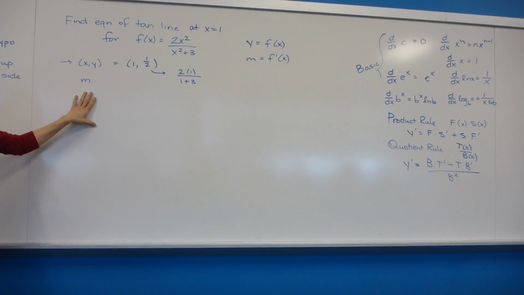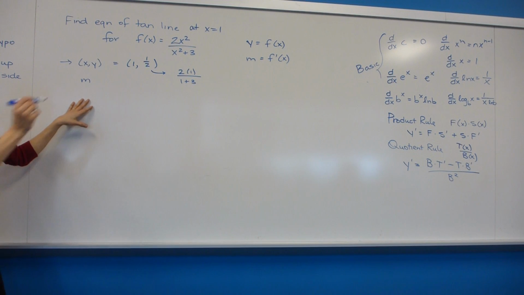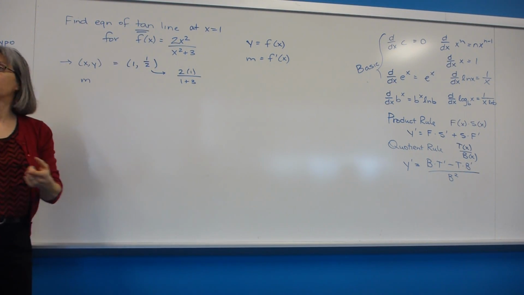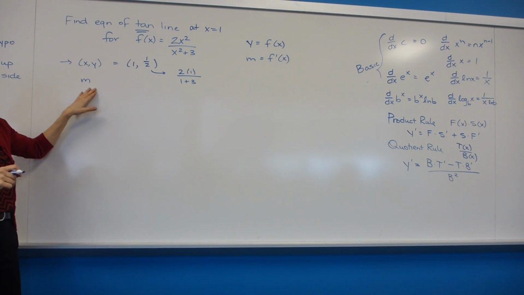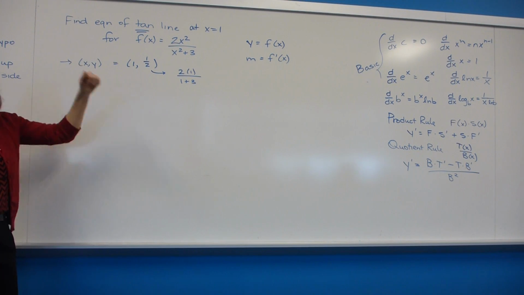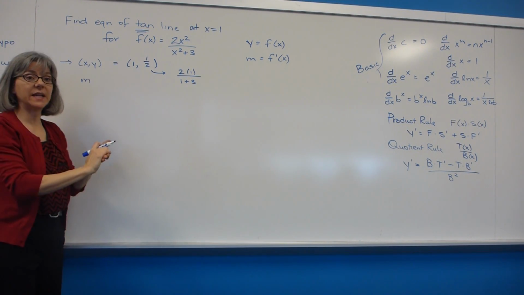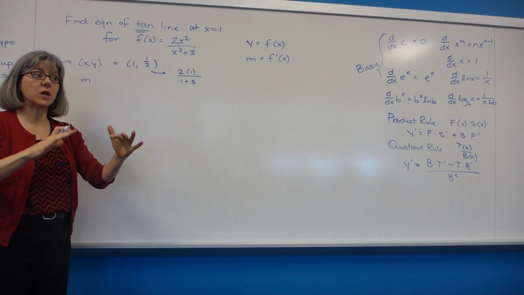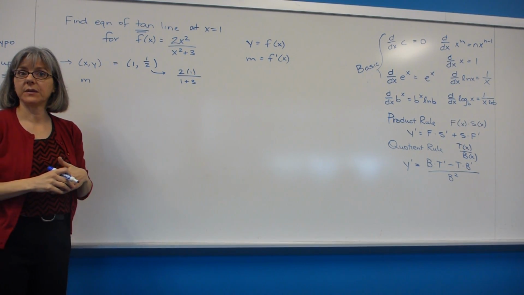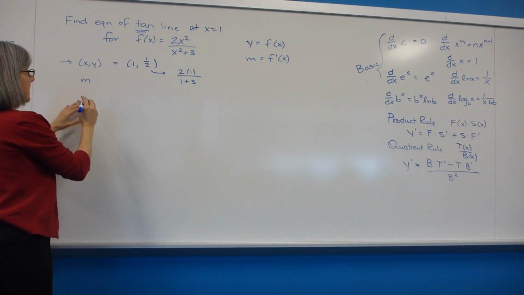Where does the slope come from? It's not any old line. It's a very specific line. What line is it? It's the tangent line. So because it's the tangent line, that means we know that the slope comes from the derivative. So the derivative, once we find that, is a formula for the slope at any point on that graph. So the first thing we need to do then is to find the derivative.